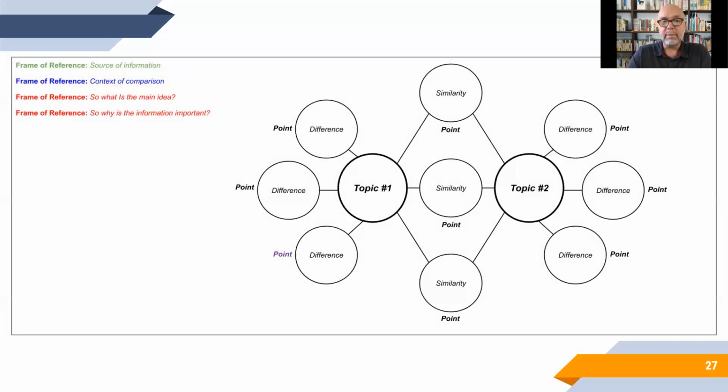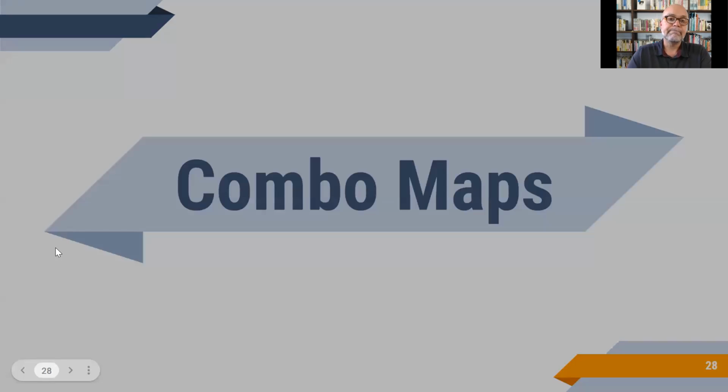Same thing with the double bubble map: what caused you to compare these people, or from what standpoint? So again, if you go back to colleagues, you could compare two of your colleagues as teachers, but you could also choose something completely different, like comparing them as friends or comparing them as parents or whatever it is. So you can always think about the context of whatever map you're doing. It doesn't have to just be about circle maps.